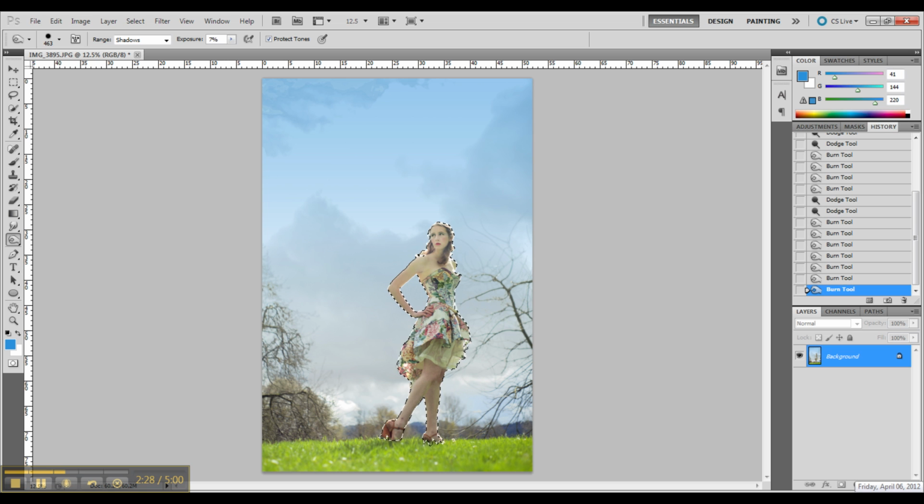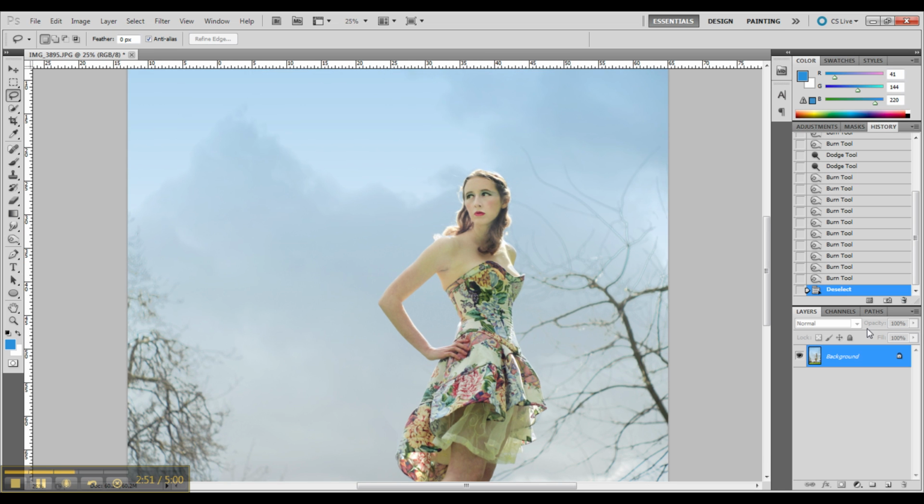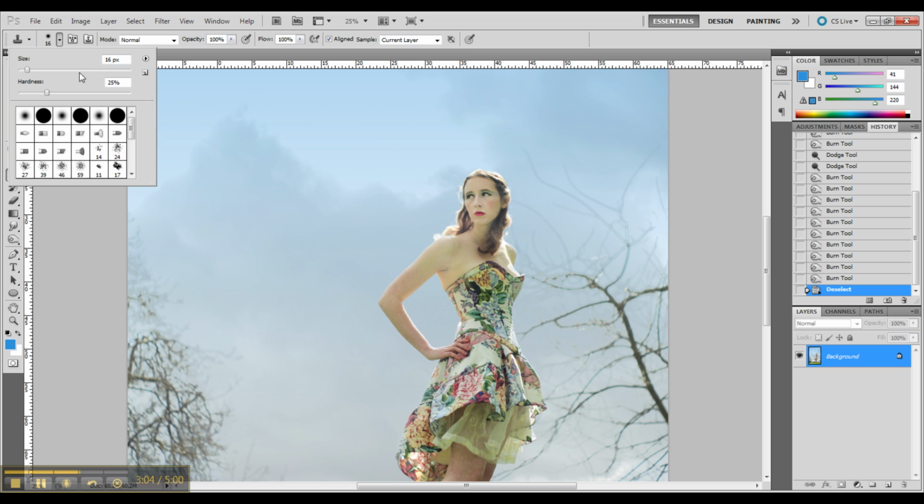So you're going to see a lot of dodge and burn tool in this process as I try and pull in my lights and darks and push out my midtones, and do it in such a way that I'm not losing something from the image. So there you go. You can start to see a little more contrast on the face with the eyes and the lips. The hair is starting to look a little better against the skin tones, which I've been lightening up, and the dress, which I've been shadowing.